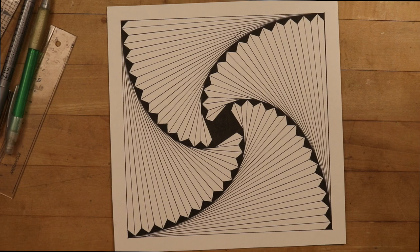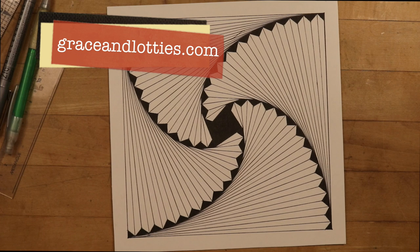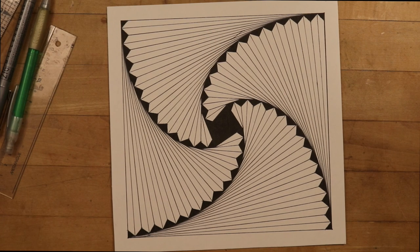I will scan this one and put it up on my blog to be a coloring sheet. So you can go over there and find it to be free. If you want to download it and then color it, you can. It will be there for you.